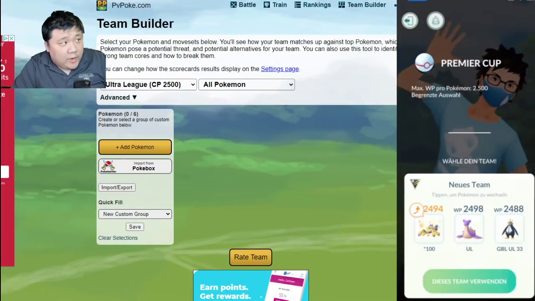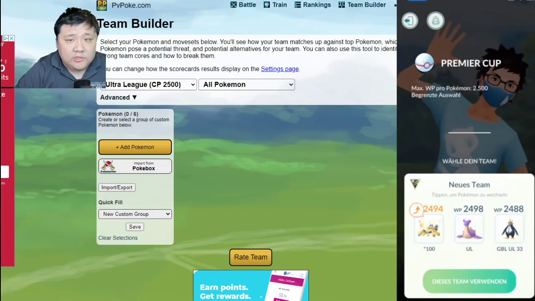Welcome everyone to another video, and in this video we're going to be doing the 2700-ish ELO range analysis, trying to understand how you can improve in GBL.